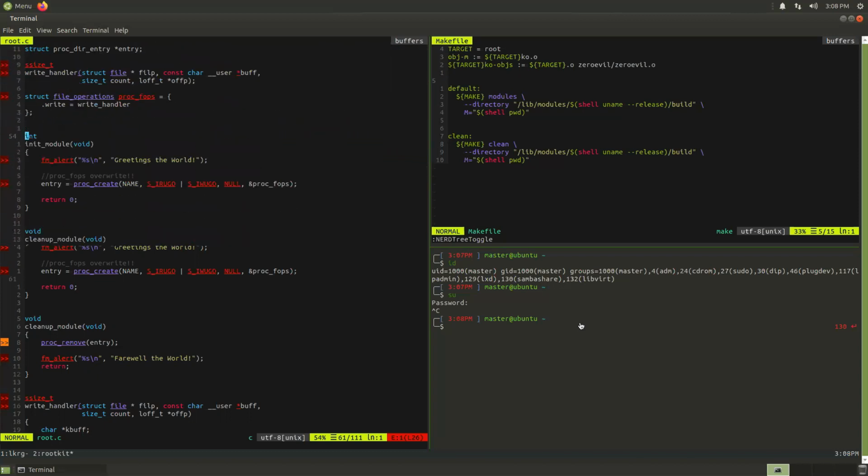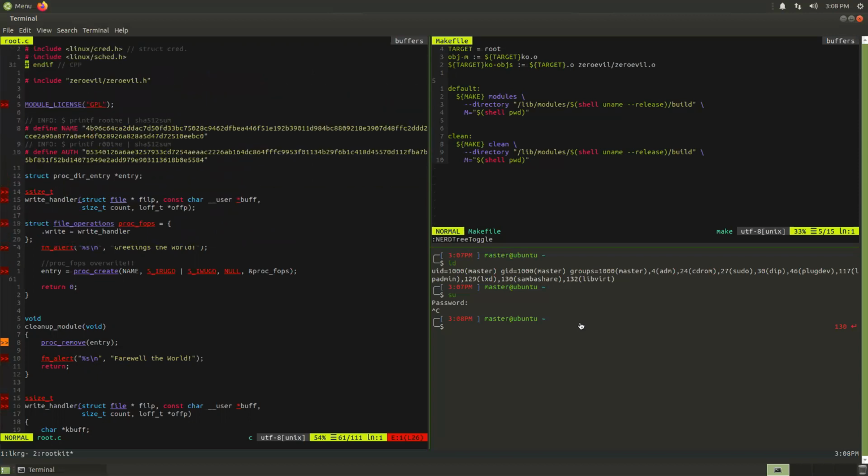Every kernel module has something it runs when you load it, which I'll show in a second, and when you remove it, it runs a cleanup module step. This is a kernel module rootkit, and what we want to look at is what happens when we load this module.